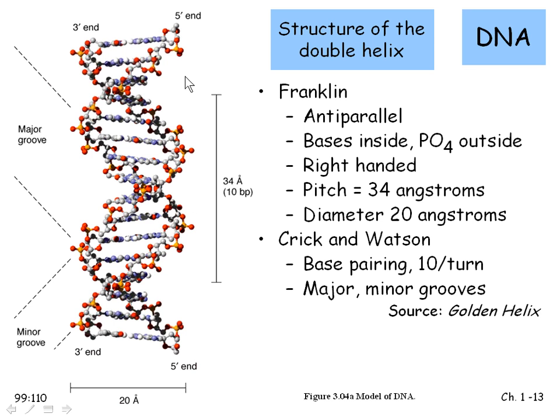She was also able to tell on the basis of the X-ray crystallography that the bases were going to be on the inside and that the phosphates were on the outside. She could detect that it was a right-handed helix. So if you look carefully, you can see that this is rising to the right. Every helix either rises to the right or rises to the left. So you can characterize a helix as having a handedness. And one way you can get a feeling for that is if you look at the pedestrian bridges on Riverside the next time you go by. One of those bridges has a right-handed helix on its pedestrian ramp, and one of them has a left-handed helix on its pedestrian ramp. So take a look at them and see if you can get a sense for them.